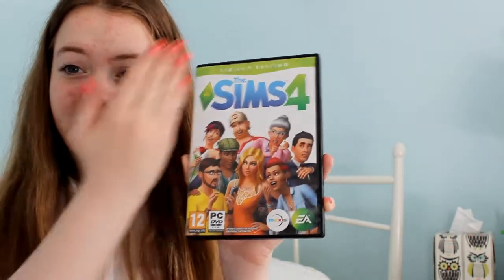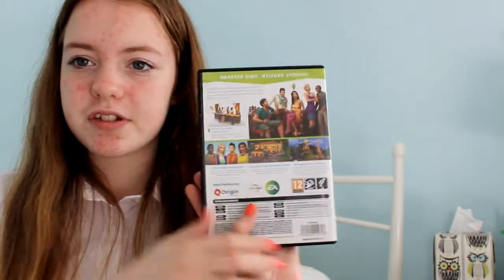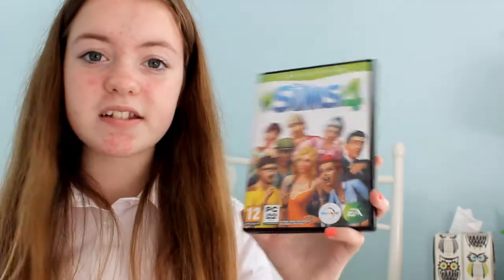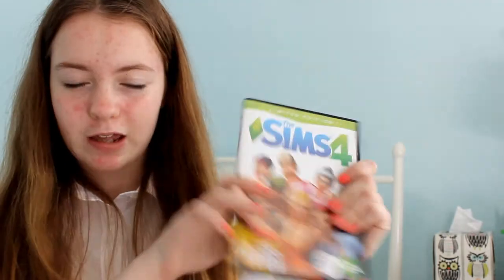Next is like the best thing ever - the Sims 4. Doesn't this cover make you so happy? Look how nice it is. If you've been wanting to pick this up, I would say definitely do because I love it. If you can wait a little bit, I'd wait till the price drops because it is expensive. But it is a really good game - you might not like it at first, I didn't like the Sims 3 at first because I wasn't used to it, and I was the same with this, but I love it now and I'm addicted to it.